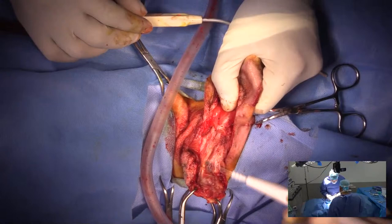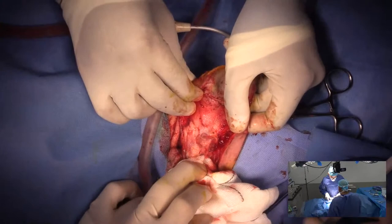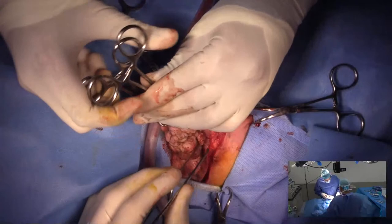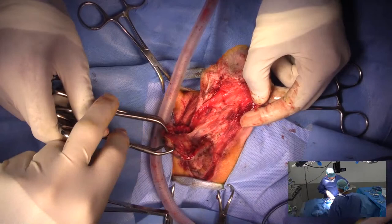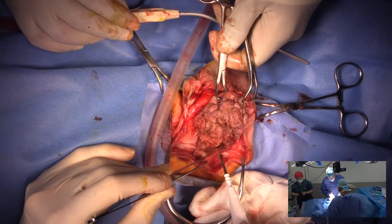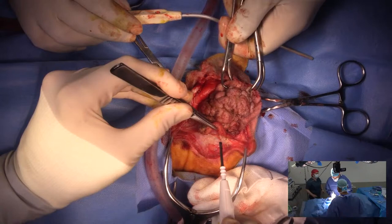And we've got two things adding to the difficulty here. One is the presence of the tumor. The other is the fact that it's had the ZEPS procedure done previously. Get a Gelpi retractor in here. Remember that the drain board with a ZEPS procedure, the lateral ear resection, is very superficial, so I don't have to go very deep around that.